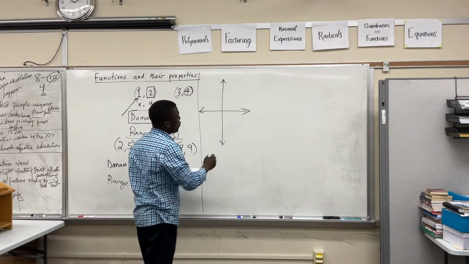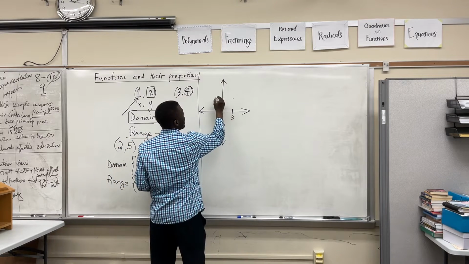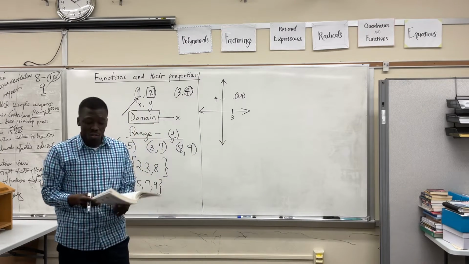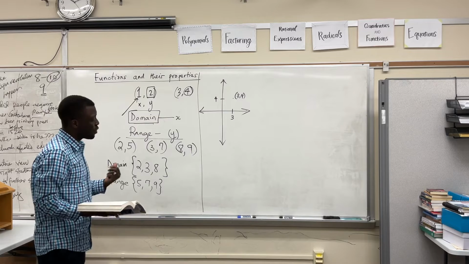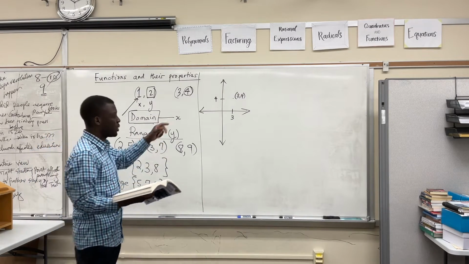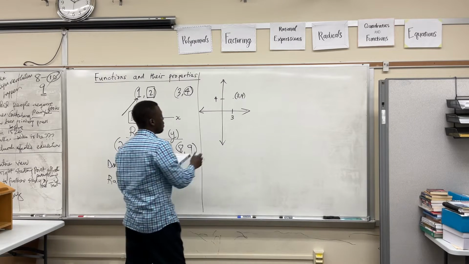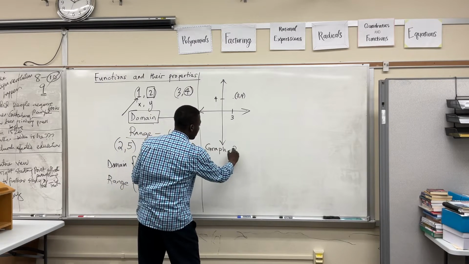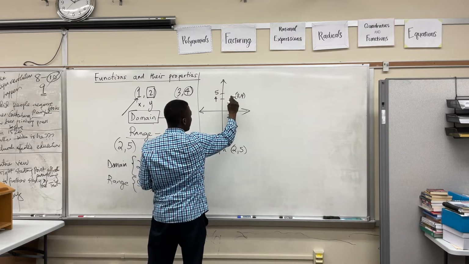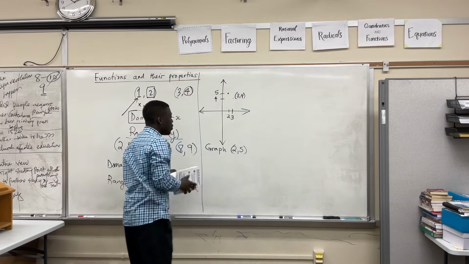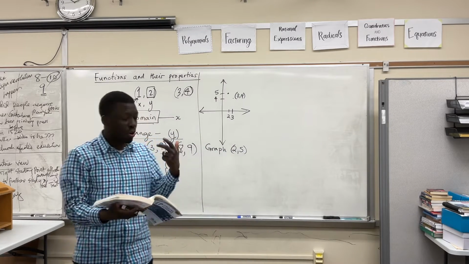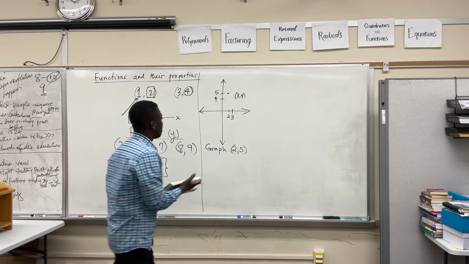If I have a point over there, and let's say this is 3 and this is 4, then that's just 3, 4. So on the Cartesian plane, the left number is the x, and the right number is the y value. Okay, so let's go ahead and graph a couple more points. This will be 2 and 5. We'll go up. You have 2 and 5 there. So that part of your book just goes over labeling those points.